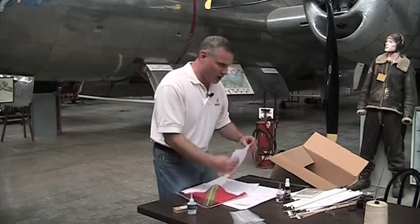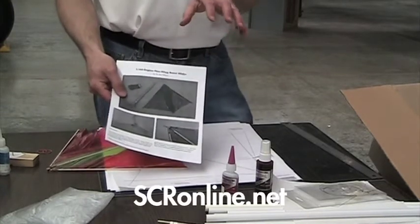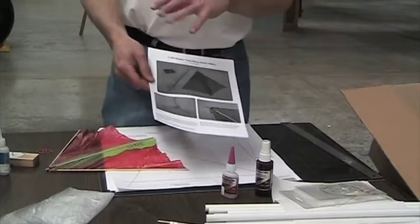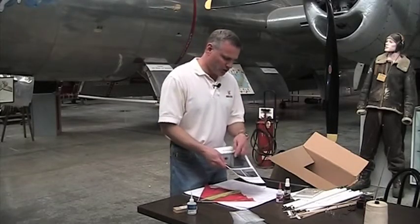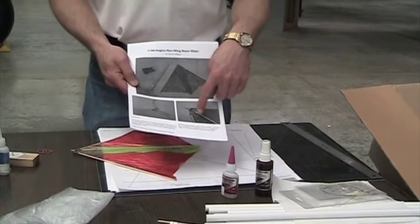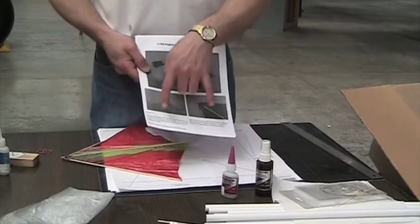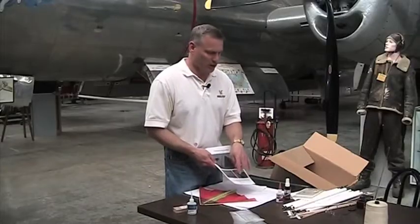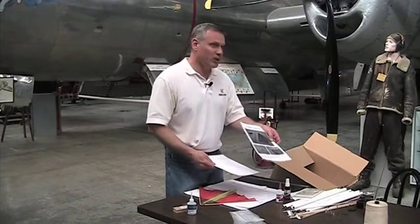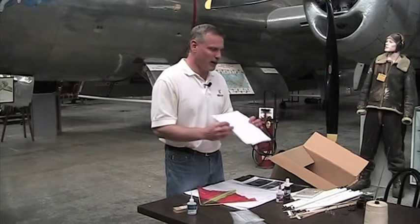For those of you not here, on the Apogee website — and we'll have a link to it from the SCORE website, scoreonline.net — we'll link back to these plans. These are the only plans I know of that give you the template for the pattern. You'll get a picture of the rocket, a picture of the hinge — because the hinge is the critical part — and how the hinge attaches to the spars. There are also links at the bottom to references on how to trim your glider, which are really good. Gliders need to be trimmed; these aren't hard to trim, but this is where you get the information.